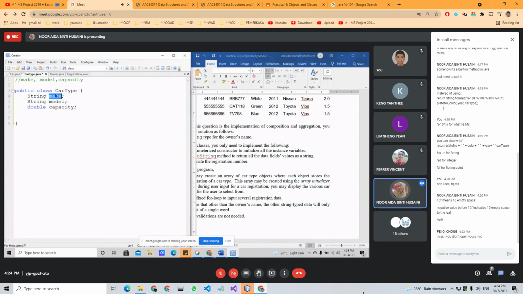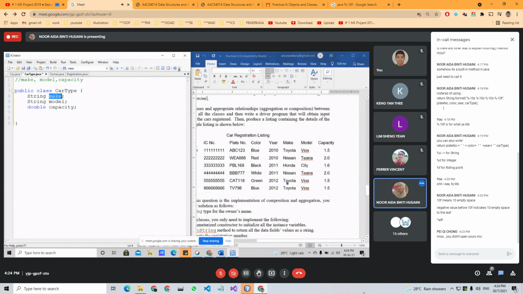For the variable make, we set it as string. Model is also string, and for the capacity, we set it as double. Again, don't forget to set your data fields as private.